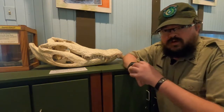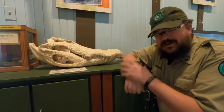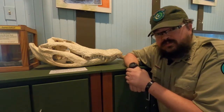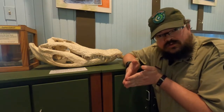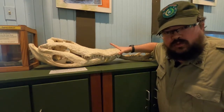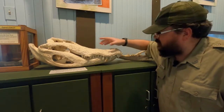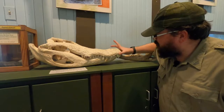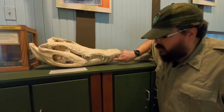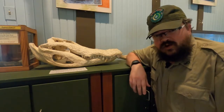Now, you can't do a program about alligators without talking about those pearly whites. Yes, we're going to talk about the alligator's toothy grin right here. When an alligator is first born, their nose tends to be a little on the narrow side, but as they get older, their nose starts to widen and becomes much broader. And that's one of the key differences between your alligator and your crocodile: the alligator has a much broader snout, which puts their upper teeth over the lower teeth, and those lower teeth fit up into nice little pockets on the inside of the jaw.